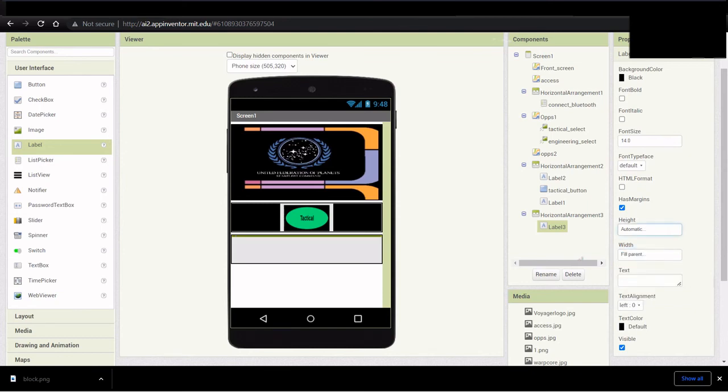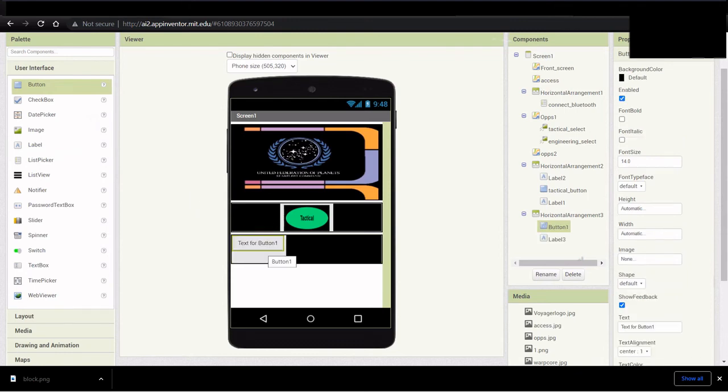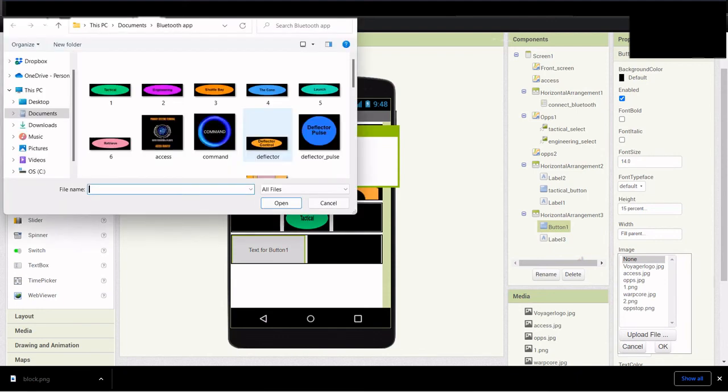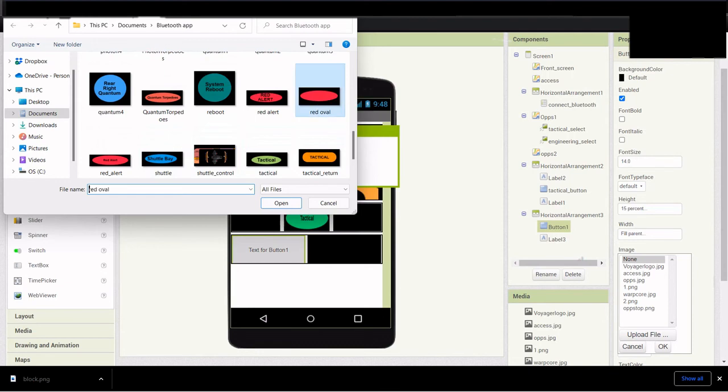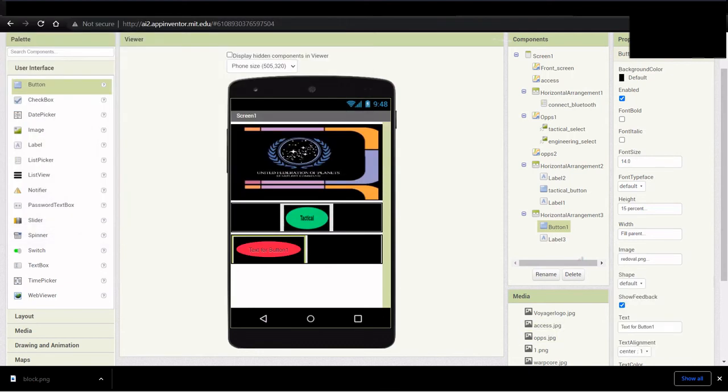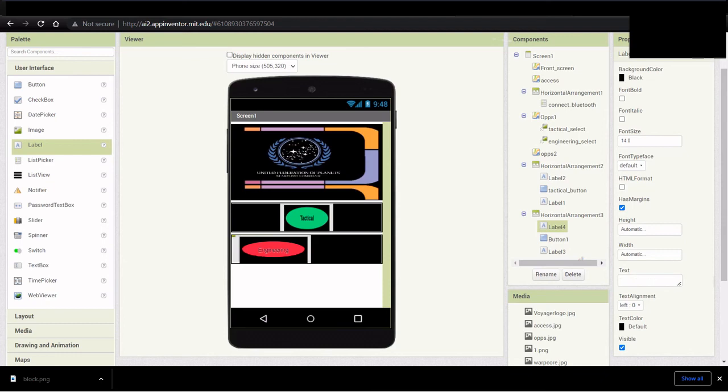As you can see, there's a lot more work in the long run to actually doing it this way, but it will automatically fit on your phone screen. So there's pluses and minuses to both ways. This time we will just bring the button in, upload a file this time. So this time let's just pick, we've got more than one colour oval, yeah, we've got a red oval. So this time we'll change the text. Then again, we bring another label in. And you can see how much more work it took to put two buttons in, but we have the same result.